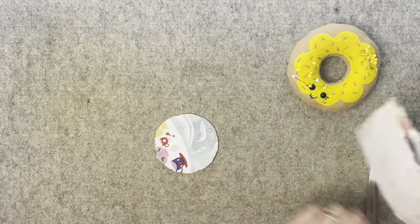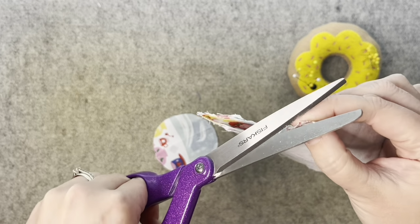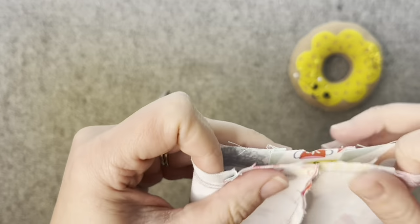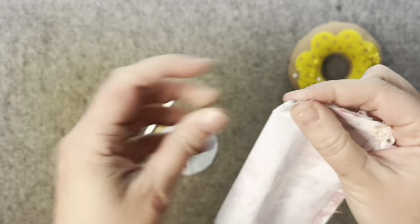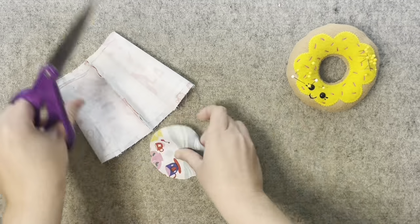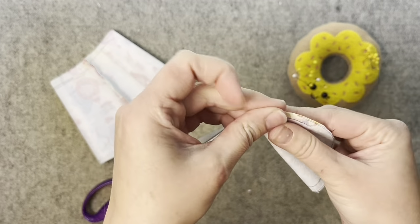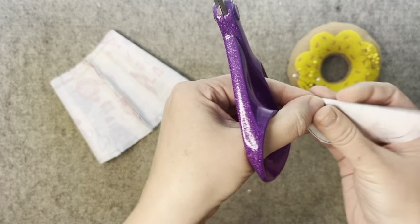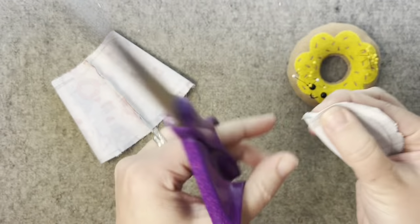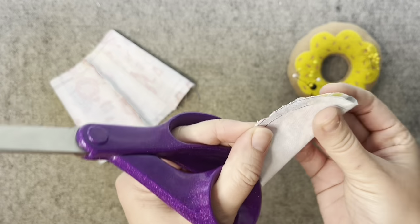This next step is optional, but highly recommended. You could just pin and sew your circles to the bottom of your mug pieces. However, I like to make sure my edges line up as evenly as possible, especially since we are sewing on a curve. To do this, I fold my cup in half and cut a small notch on both sides.